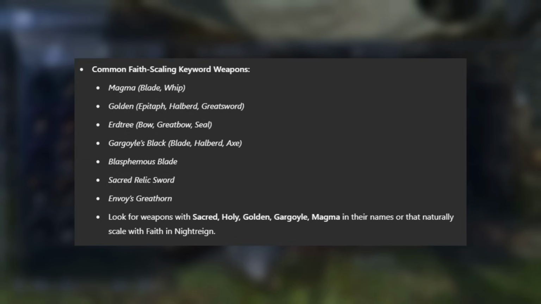Now for Gargoyle. Gargoyle actually doesn't usually scale with faith, but if you do find a Gargoyle black version or the Halberd, those actually will. So if you see the Gargoyle versions, normal Gargoyles will not. Doesn't matter what Gargoyle that is. Those will actually not scale with faith, but the black version will. So make sure you're finding that one. If you do see Gargoyles black, it does usually scale with that.